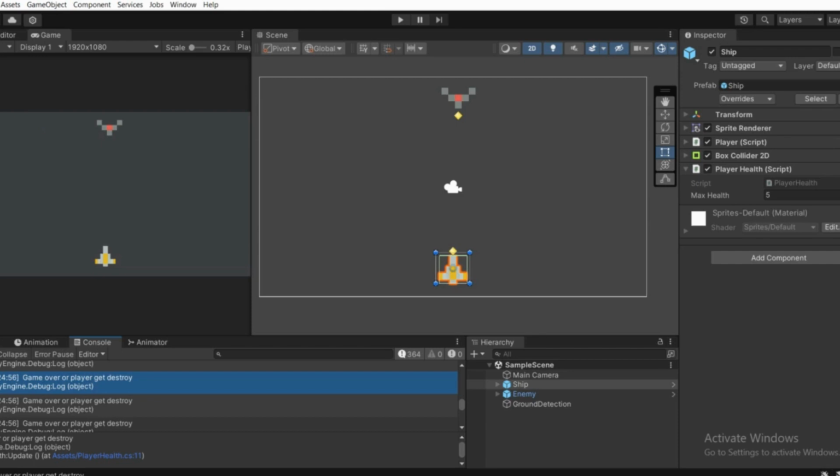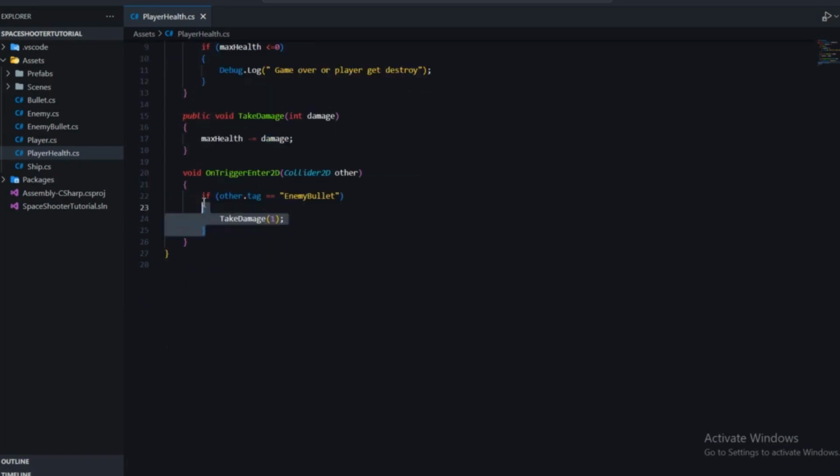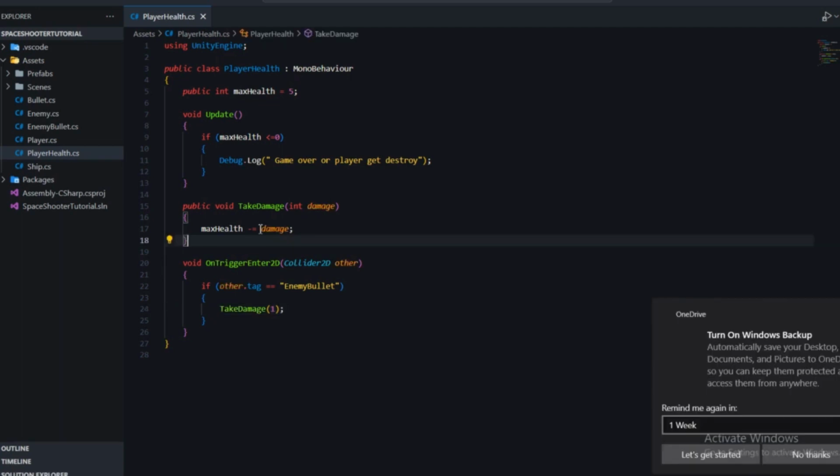So this is what is happening. Firstly, this function is called whenever something triggers, and if the object we trigger with has the enemy bullet tag, then we call the TakeDamage function. Over here in the TakeDamage function, we are subtracting one damage amount.